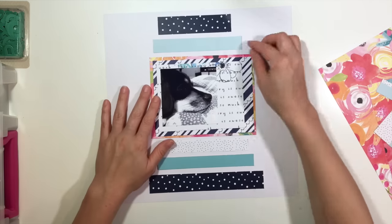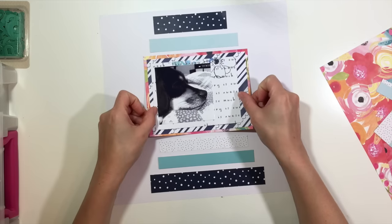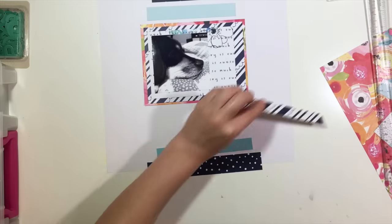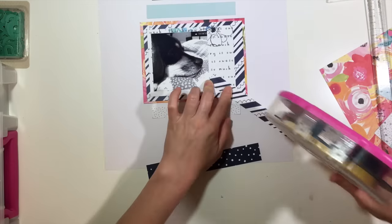So, like I said, I'm cutting out some strips of paper, and I'm just gonna set those. I'm gonna try to put them on as straight as possible, but I'm gonna set those just vertically going down the center of the page, and then I'm gonna start embellishing here in a second.